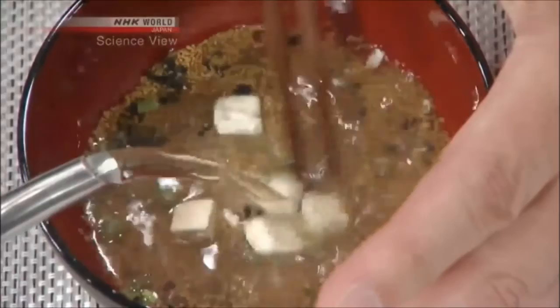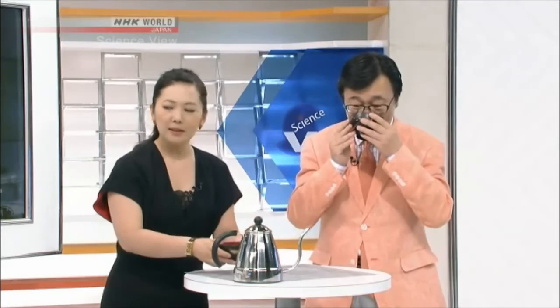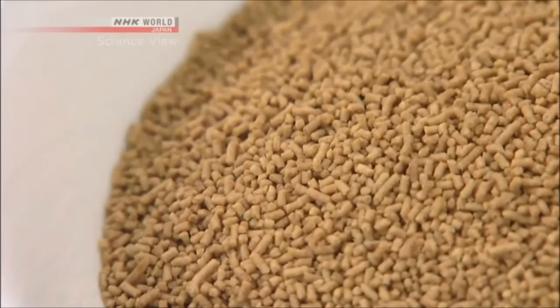I brought the Takumi's freeze-dried miso to the studio. All you need to do is add hot water. It seems to melt right away — mix it well. Can you smell the aroma? It smells very good. This is very nice — it's like my mother's miso soup. I've had freeze-dried miso soup before but this is really tasty. Because it has a long shelf life, it would be great for stocking up for natural disasters. The Takumi's miso can also be used as a seasoning. Although miso consumption is slowly declining in Japan, the Takumi believes that a good idea and high-quality product will attract consumers.